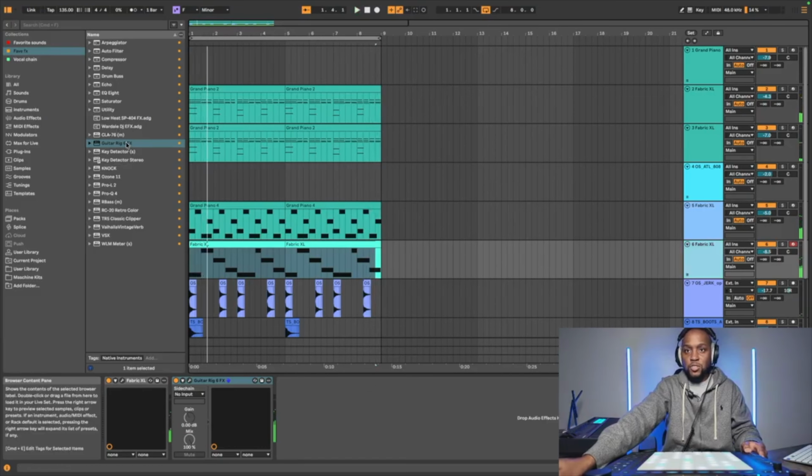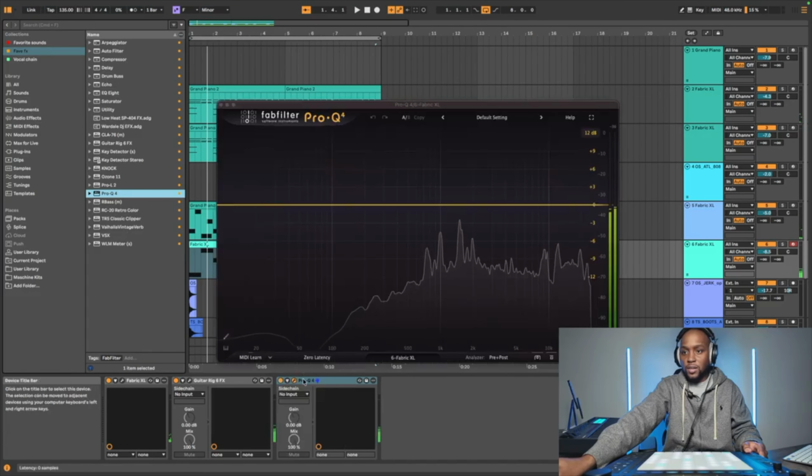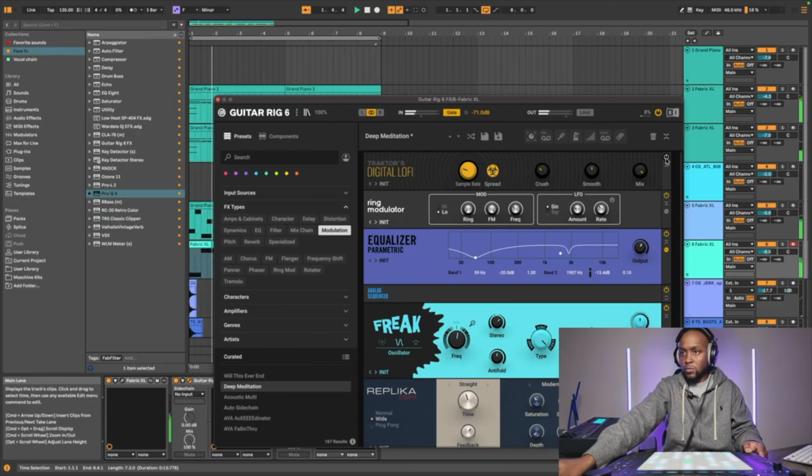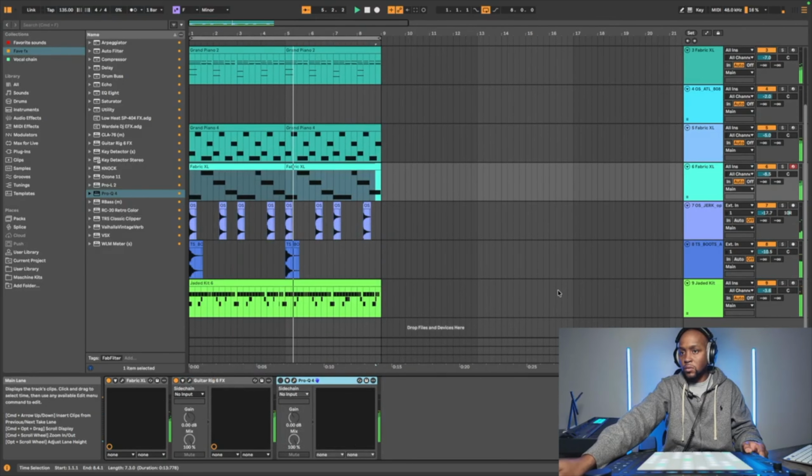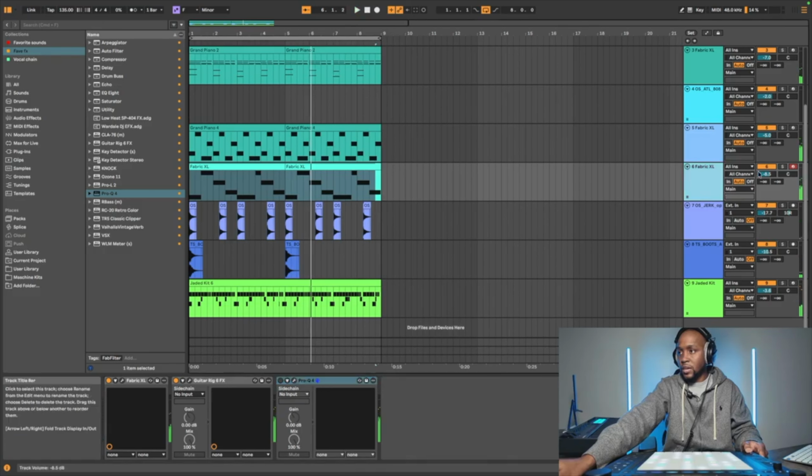It's all about texture. I'm gonna put an EQ on that, but I like that. There we go. Just had to adjust some of the effects in Guitar Rig.